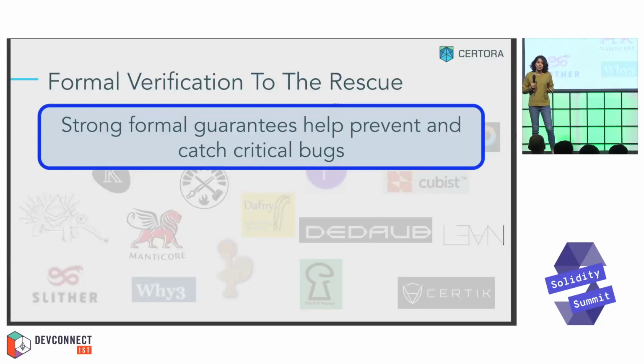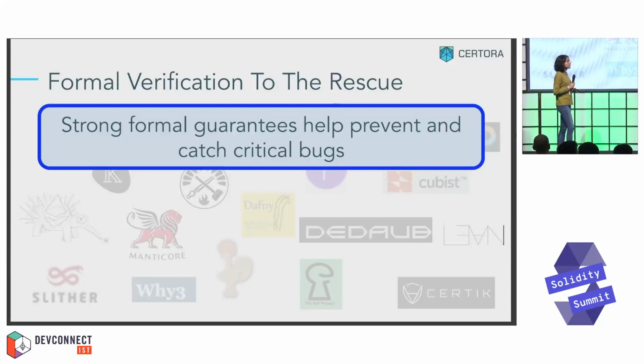So what do these techniques actually do? They provide strong mathematical guarantees about the correctness of your code. Often, they give you a guarantee that there is no bug in your program at all, so you don't have to worry about fixing it or adding more tests later on to find those kinds of bugs.